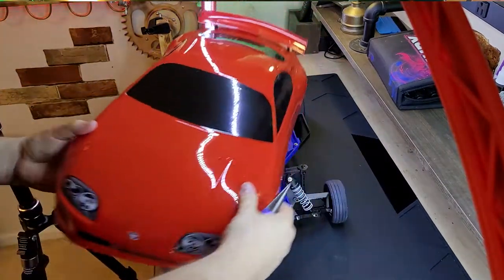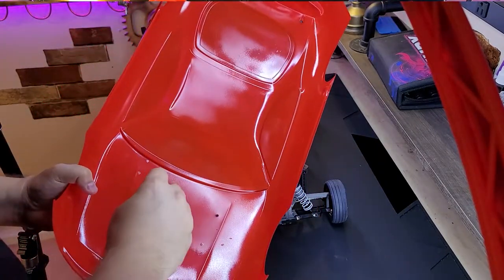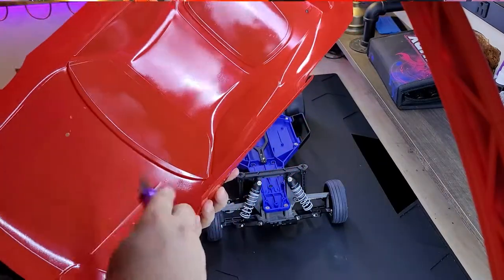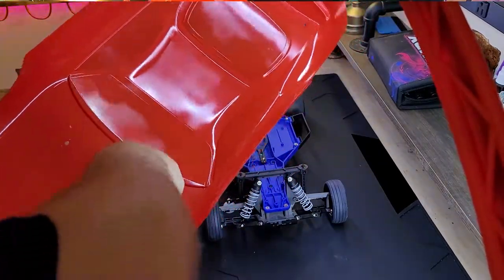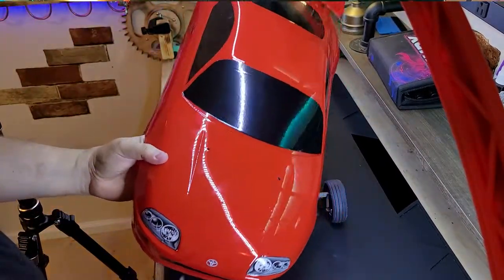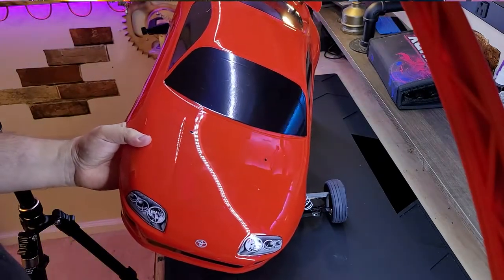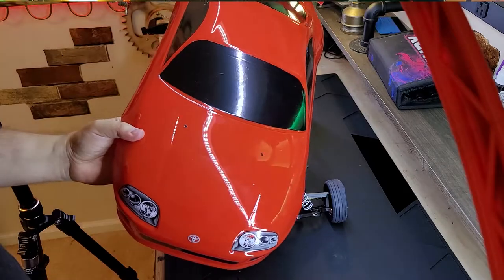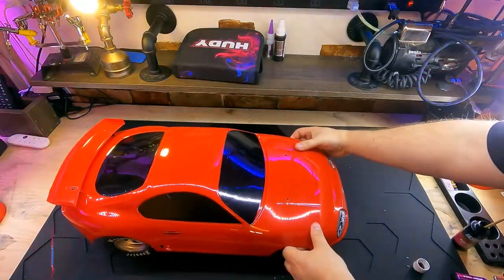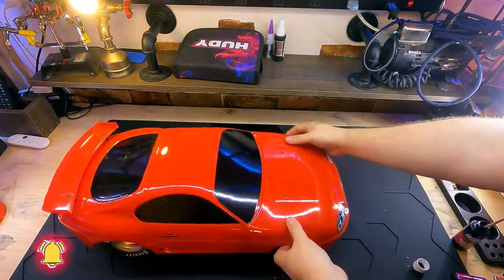And so we're getting pretty close to the size that we're going to use. And we're just going to flip this body over and finish the drill out on the bottom. Now the reason that you'll want to flip this back and forth is the pressure from you drilling when you're pushing will bow the body in and you'll kind of distort the look of your body. So working a little on both sides is really what you want to do to prevent that bowing. We'll go just a tad bit larger.